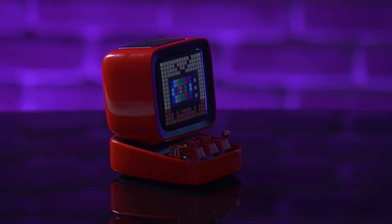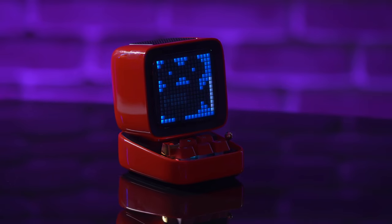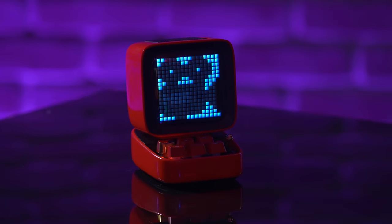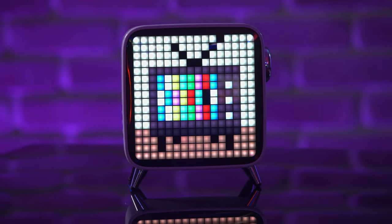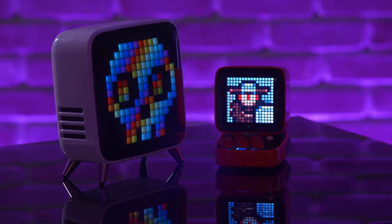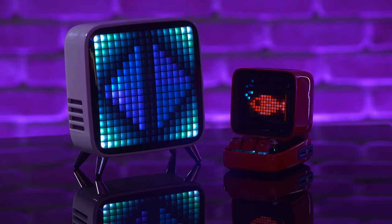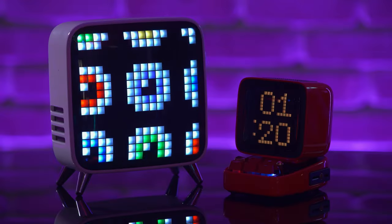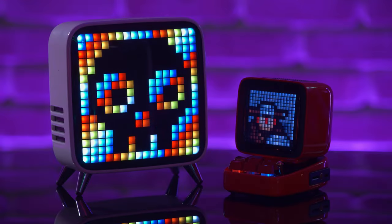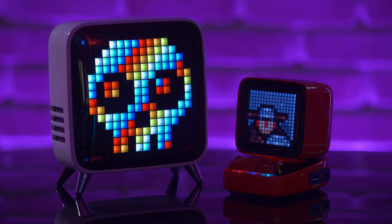All right guys, so I've spent quite some time now with both of these devices and man, they're some of the most fun little pieces of tech that I've ever tried. They not only look excellent and really add a lot of visual aesthetic to the space, but they are also feature packed. So I'm gonna quickly tell you now all of the features these things can do.